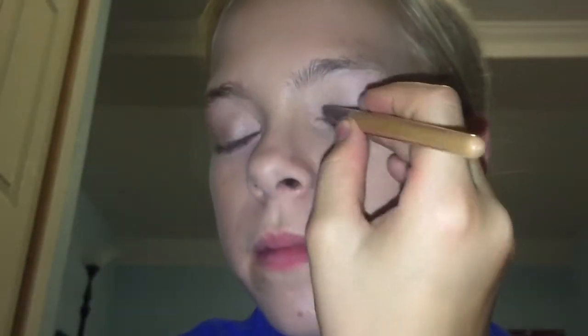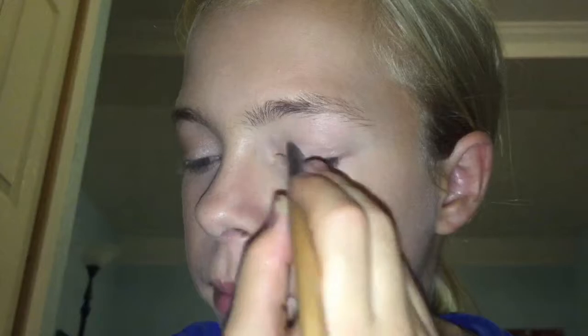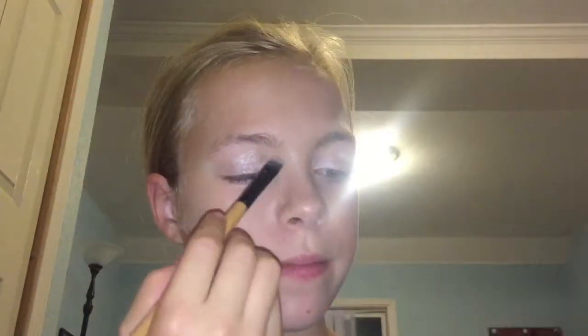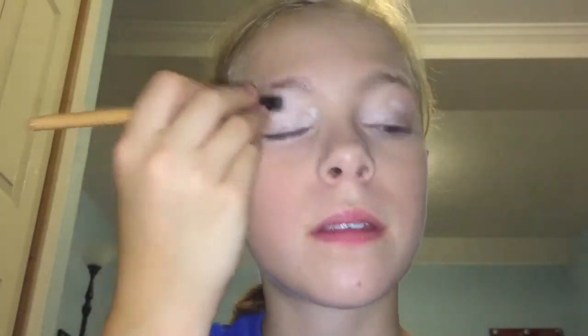Next I'm going to be using the Smoky Eye Palette from Forever 21 and I'm going to be starting with the light sparkly salmon color — this is the color California — and I'm just going to be applying that to my eyelids. I forgot to show you the colors, but I'm just going to be applying the color Ice Cold to my inner crease and then the color Champagne City to my outer crease. I love the color Champagne City — I think it's such a beautiful color, I'm obsessed with it. And now I'm just going to be applying Dandelion Girl to the top of my eyelids.